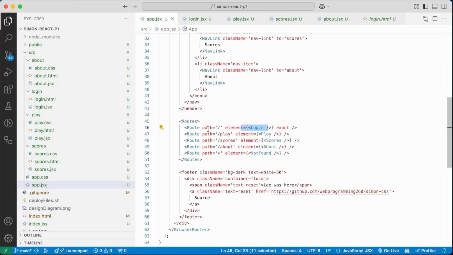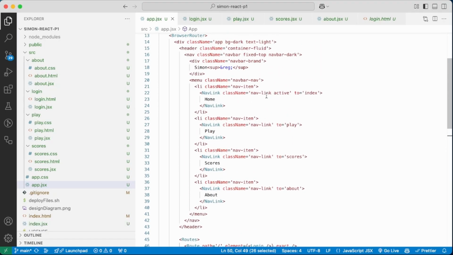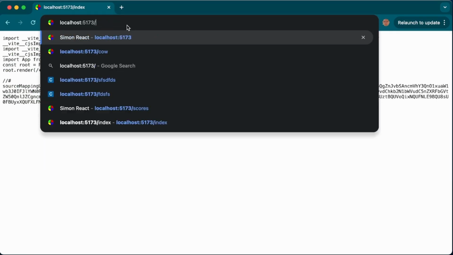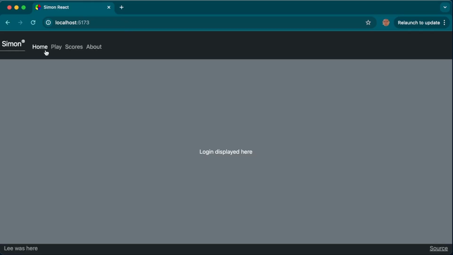So if we look at our routes, you can see that slash is the login component. I don't have anything for home, so it's hitting this default one here and just saying, hey, we're going off there. So what actually happened? If we navigate back up to our links, you can see that, oh, we had the to going to index. So if I just remove that out of there and say go to the root instead, now we're going to get rid of that hard-coded path there. And now if I go to about and then back over to home, then I'm back on the root and I'm displaying that. Awesome. All of our routing is actually working.